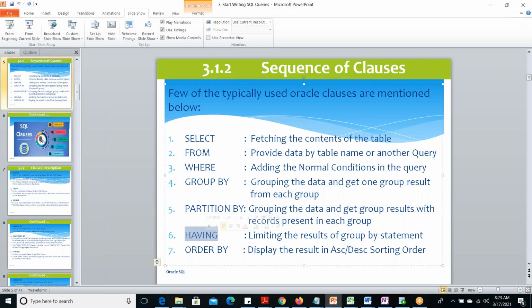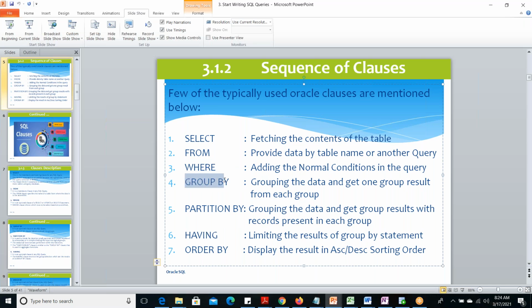If salary is greater than 2,000, then that is a normal condition where we have to use. Column name directly, if you are using where clause. Column name with aggregate function, if you are using, then having clause. Very simple to remember. Column name with aggregate function, that condition if you are giving, having clause. Only column name with condition, that is called a normal or general condition, where clause. So where clause, if you are writing with some condition, after from clause we need to write. Having clause we are writing to give some condition, then after group by we have to write. Partition by and having will not support. Group by and having only it will support.